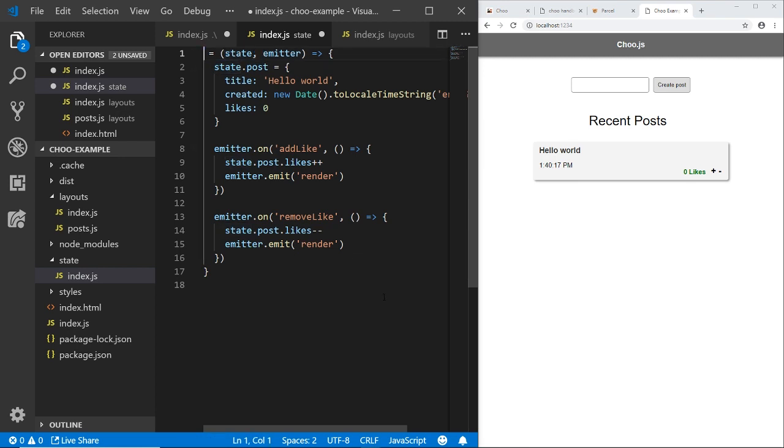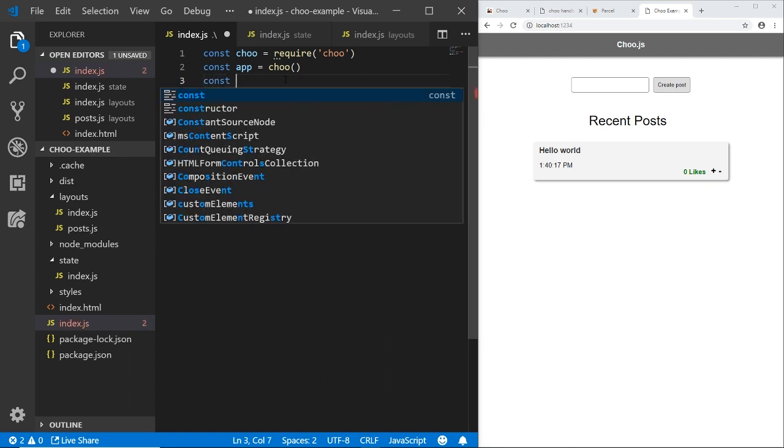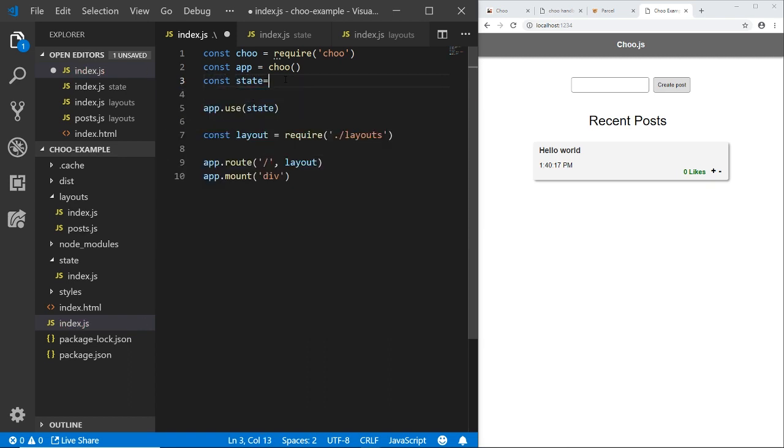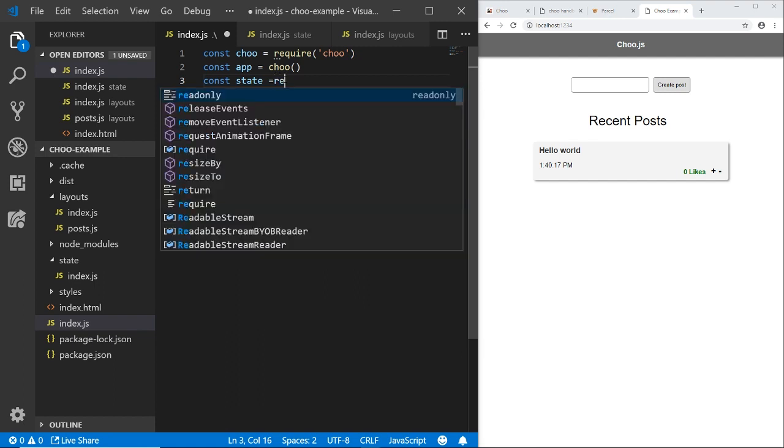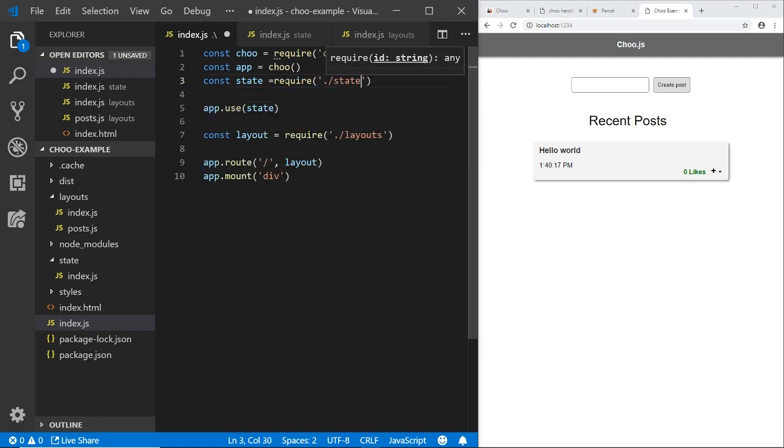We don't need the name anymore, we can just say module.exports, and that takes the state and emitter, and then we need to use that state, so we're going to say const state equals require the state. Save that, and that should still work. Yes, it's still updating. And that makes our index.js file a whole lot smaller.